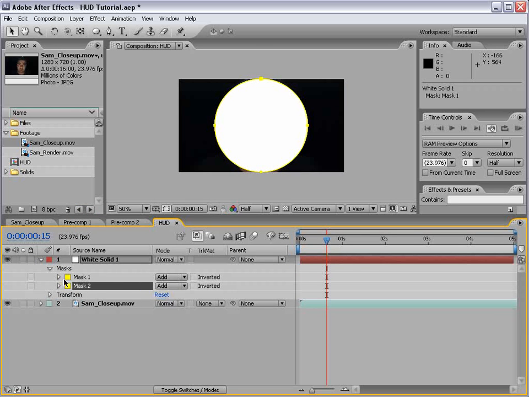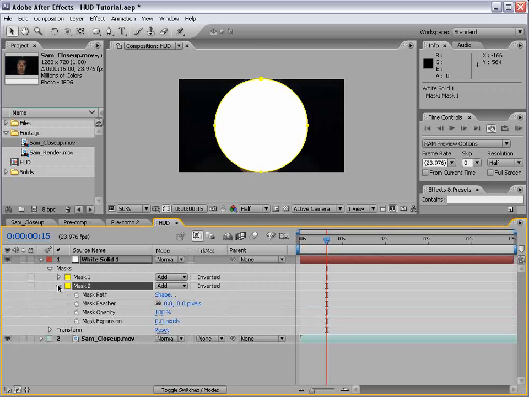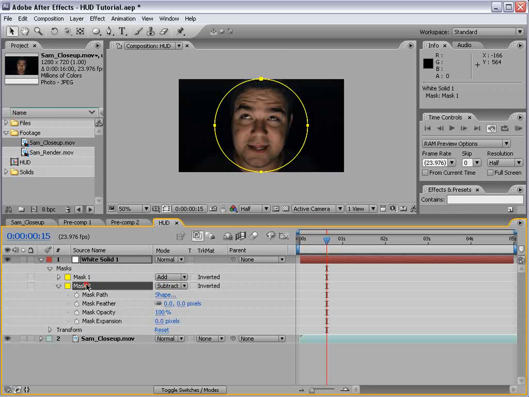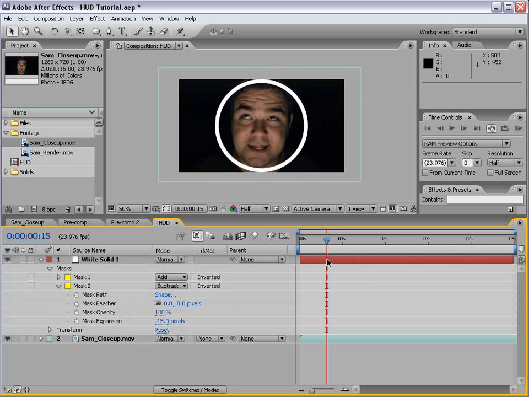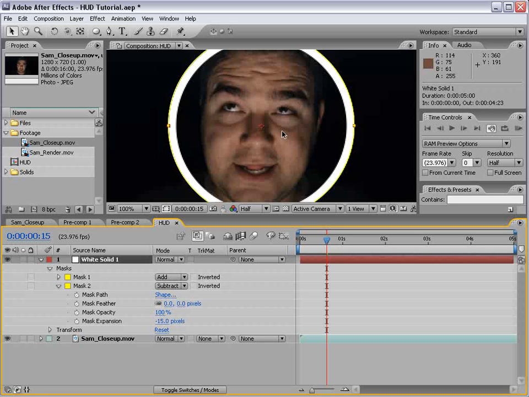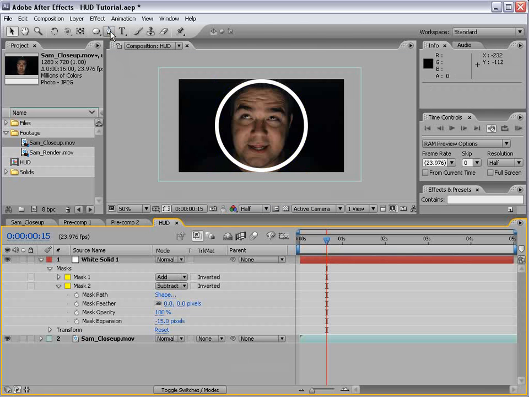Now I'm going to do some of this quickly, but all the mask controls are very simple. You have different operations. We're going to subtract it. So we've added it, and then we subtract it. It's exactly the same circle. Now for the second copy, we're going to bring the expansion in, which is going to leave us a perfect circle, like we're watching TNT. And then we're going to create another mask.